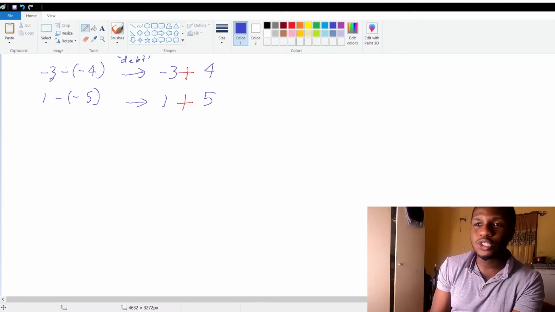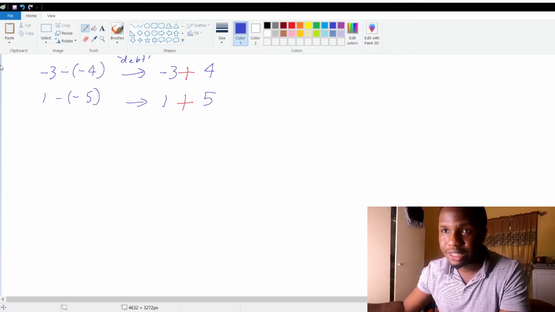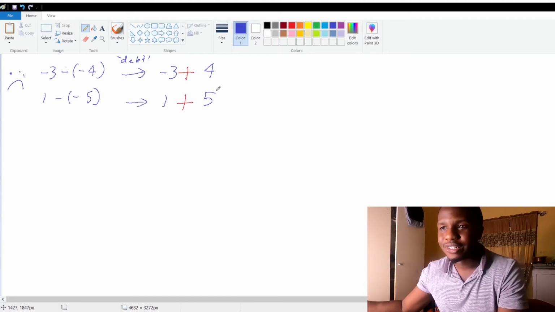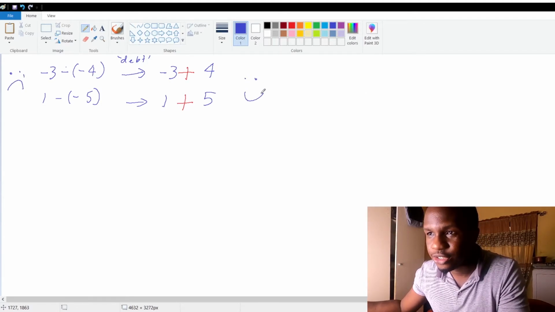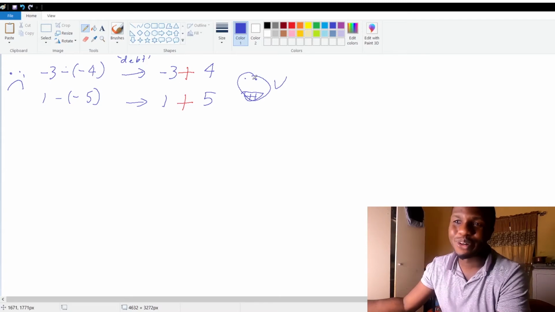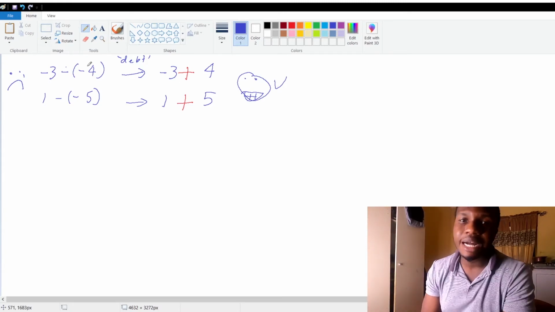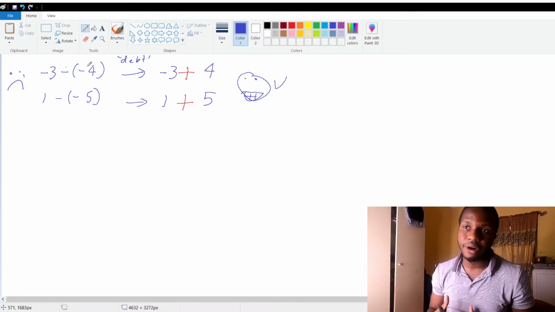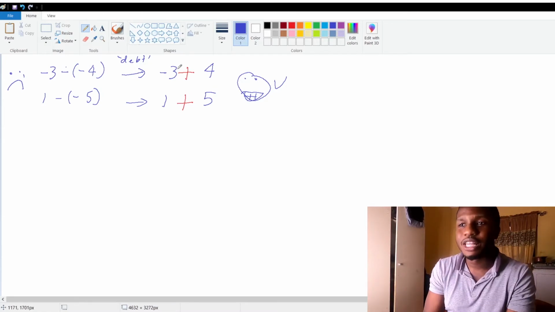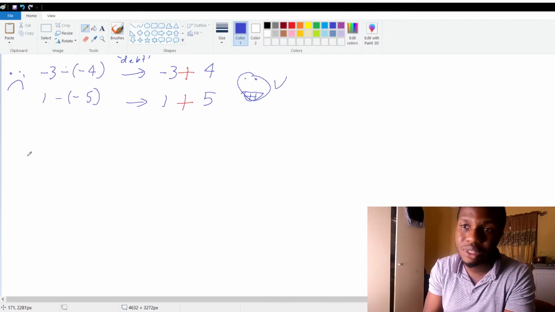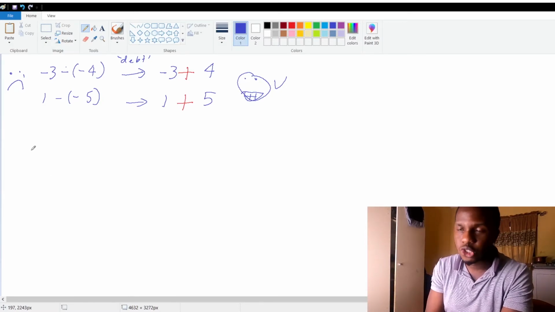So now, this looks hard to do. This here looks a bit scary to do, okay? But this looks easy to do, okay? Well, my smiley face is a bit off, but you get the point, okay? So anytime in math that you see a minus and a minus coming together, they become a what? They become a plus. So let's apply that. So if I were to give you this example, or let's do these on the number line.